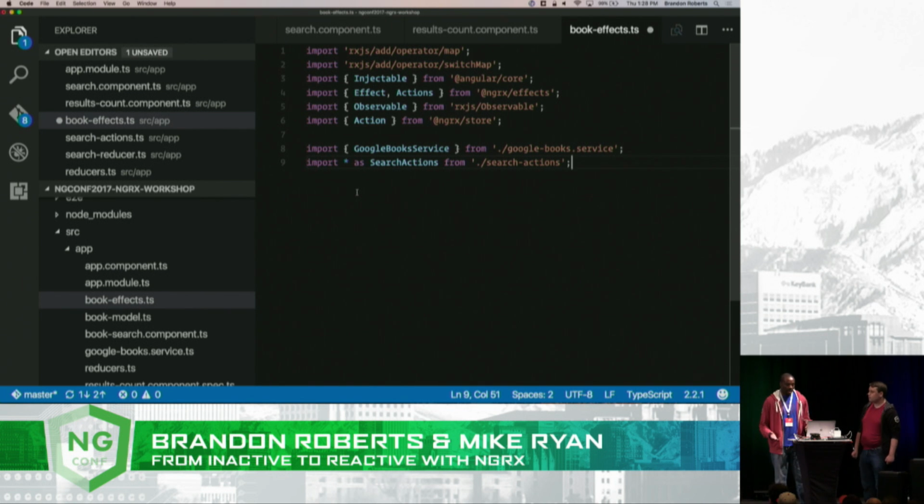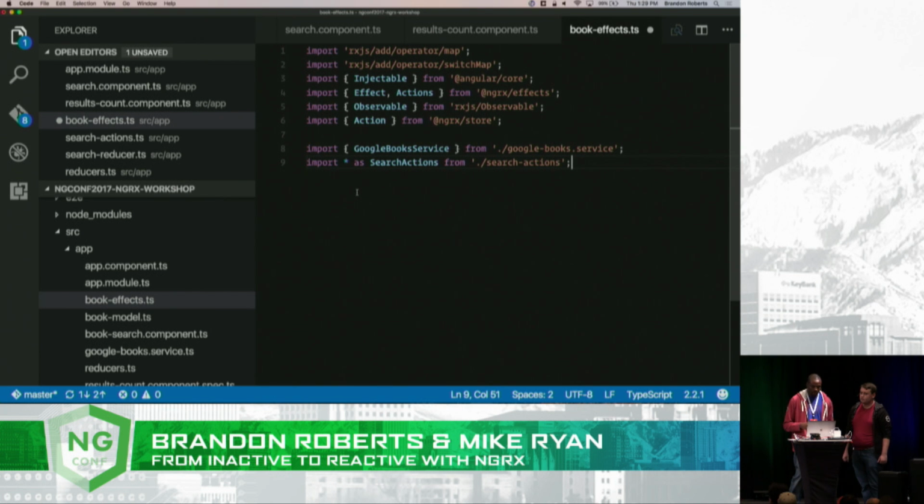We also have the switchMap operator, which is similar to the map operator, but if you have an observable that doesn't finish and you emit a new observable from that, it will cancel the previous observable so that you're always guaranteed you're working with the latest request.